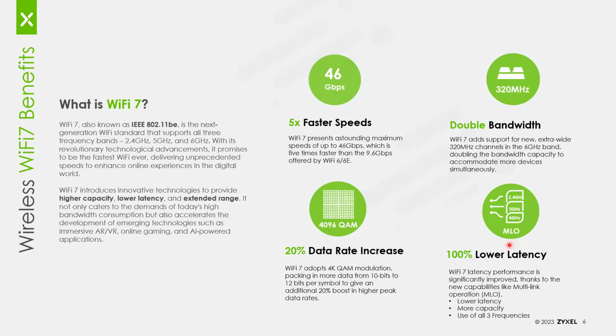Or if you don't care about latency, you can split your data stream across both of those radios. So different data is going over each, and then combining them together for a faster single stream of data, essentially. Now, as things stand right now with MLO, I am unaware of any client devices out there that support more than two radios. So that's what you're looking at. I'm not aware of anything even on the roadmap that's going to do more than that. So generally, it will be two of the three possible radios that MLO will support.